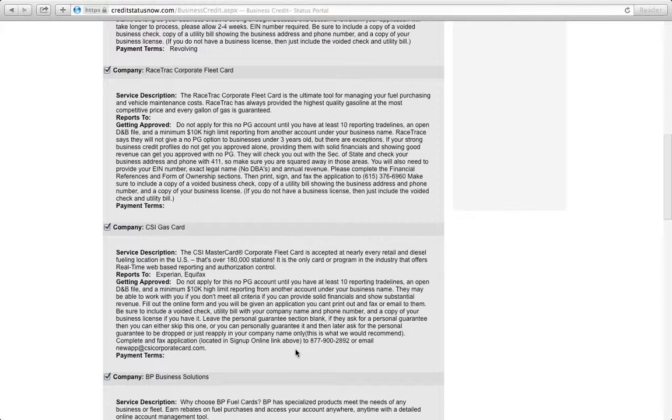Even for those that have the personal guarantee, the revenue and collateral, this is also a great way to subsidize your financing.